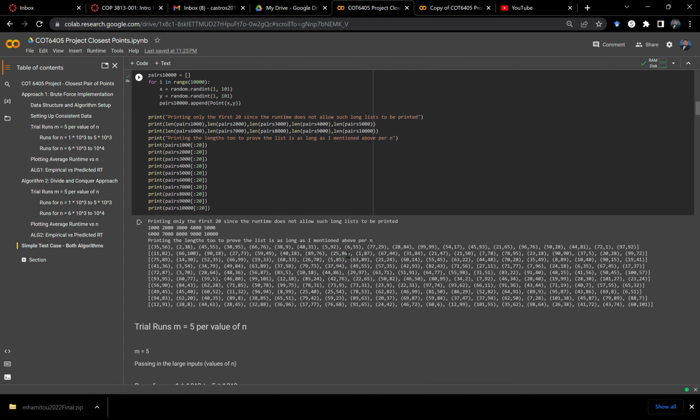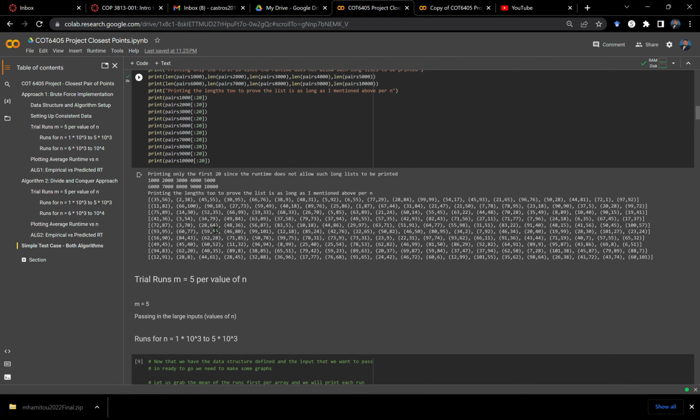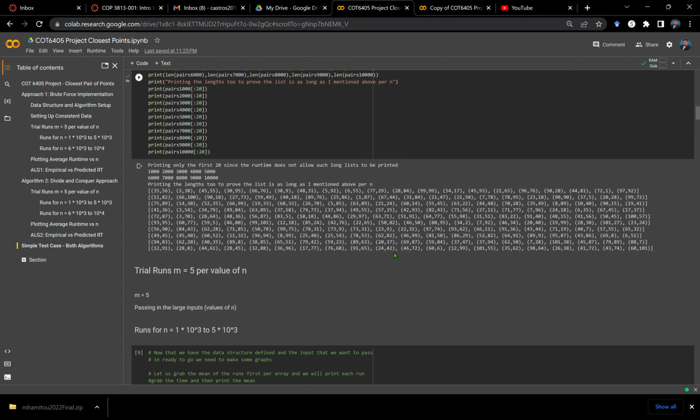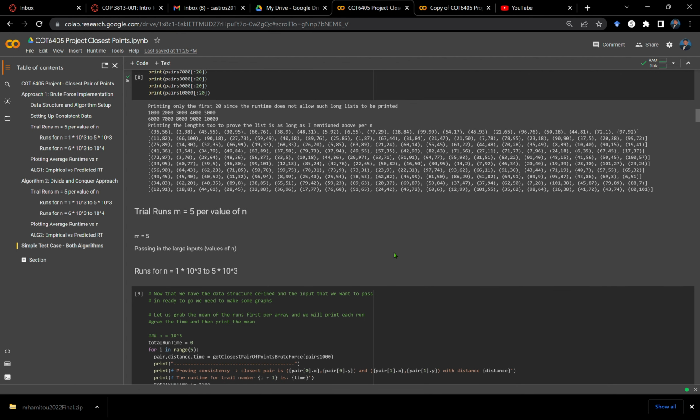I only printed around 20 out of the 1,000 to 10,000, because sometimes Colab does not like to print out so much and you get a warning. I figured I would at least show you that the points are unique, and there are a lot of them depending on how you seed the data. You might get a double point, but I tried to get rid of those in the trials.